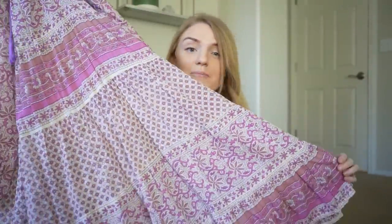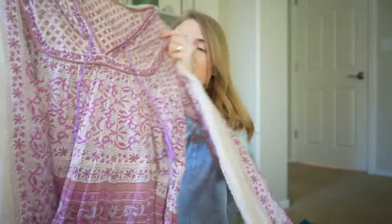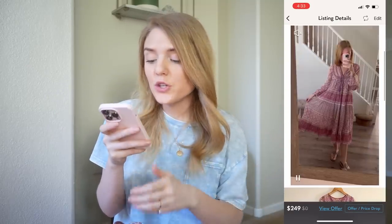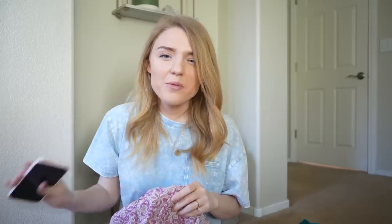Mata has such gorgeous bohemian style pieces, and this is no exception. This is a pink bohemian style midi dress. I believe it's 100% cotton. It has gorgeous floral detail on the sleeves, a peasant style neckline, and then just flows out into a big skirt. I paid $71 for this dress and currently have it listed for $249. It already has eight likes, which is very exciting. I just sold a dress for $150 and $160 last week, so I'm hoping to get within that realm or a little bit more.